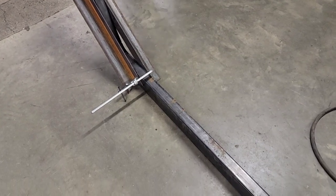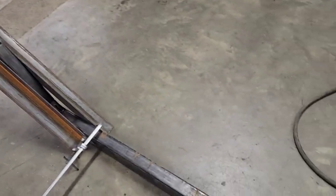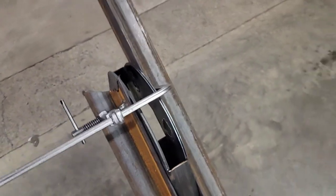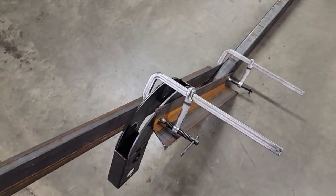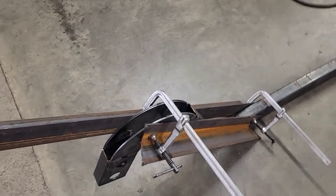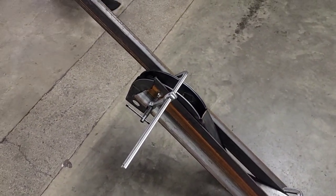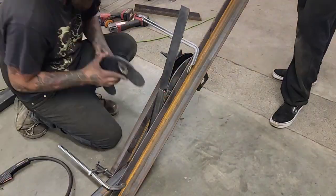So we stood up the frame rail, got a couple of pieces of the big angle iron clamped to there, tight to there, just to hold that true so we can start putting this top strap in. And we'll just weld it on the end basically and pull it over as we weld. Pull it a little bit, weld it, pull it, weld it, and that way we don't have to form anything. It's just 8, so it pulls pretty easy.